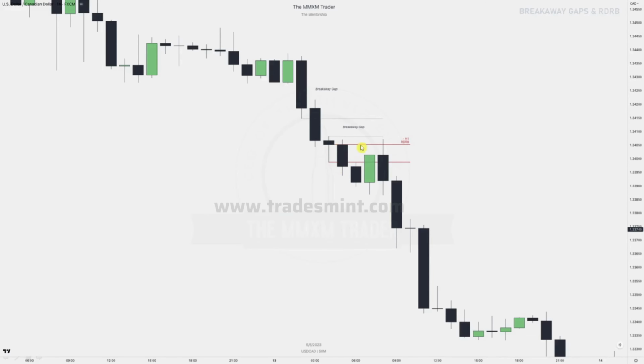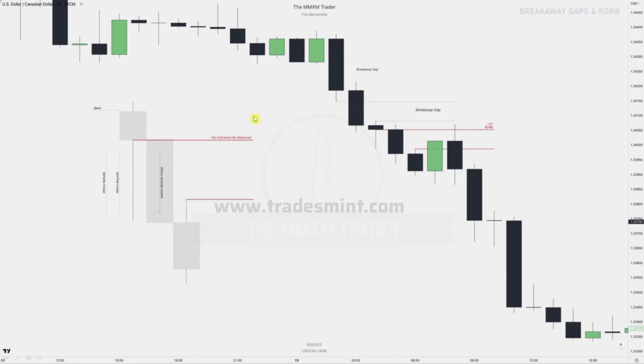Over here, draw out two lines, the closing price of this candle and the low or high of this candle, and we have this redelivered rebalanced PD array. Price action trades up into it, but not into the breakaway gap, because it doesn't have to be delivered in here anymore. The balanced price range is over here, so price has no business going higher if we are bearish.